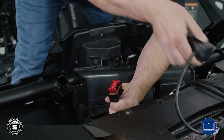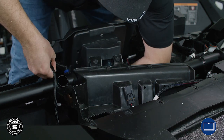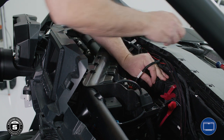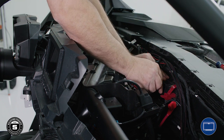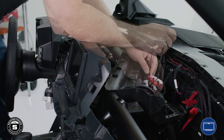Next, connect the interface adapter to the factory RZR wiring harness. Then, connect the sub-signal plug to the RIDE command LCD. Finally, plug the accessory power connector from the main harness into the accessory power block. Once that's done, clean up your wiring by using the provided zip ties.